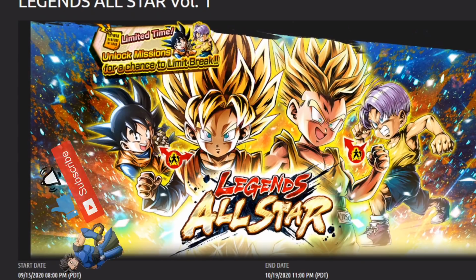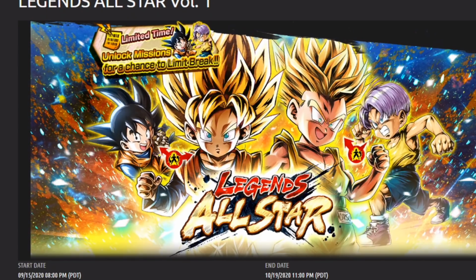We are going to start off with the brand new banner, Legends All-Star. It's the banner with Kid Trunks and Kid Golden, the transforming ones, of course. So there is something new about this, as you guys can see up here in the top left corner. It says limited time, unlocked missions for a chance to limit break. So I'm assuming if you pull on this banner, very much like 999, you get something out of it, right?